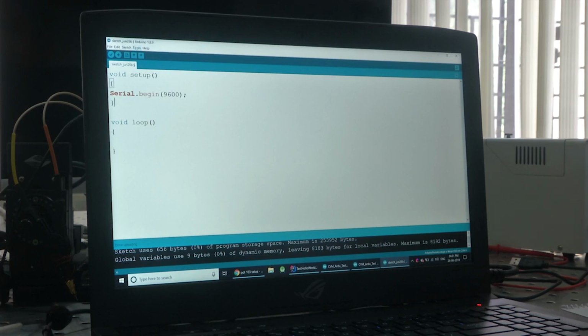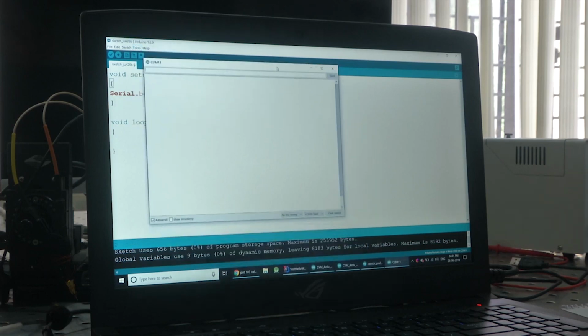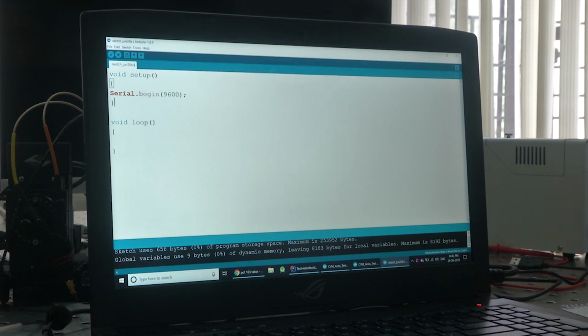There is also 4800. You can see over here, when we connect to the serial monitor, which options are there: 300, 1200, 2400, 4800, 9600. We can select any one of the rates. I am just selecting 9600. So I have typed the serial communication. Once this function is called, serial data will be sent from Arduino to the PC, and we can use it for multiple purposes.